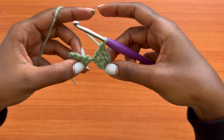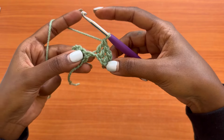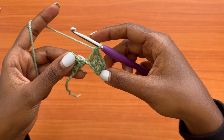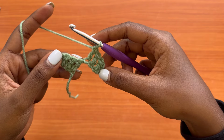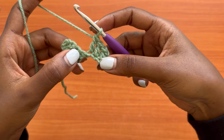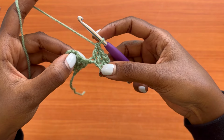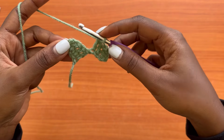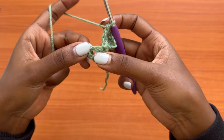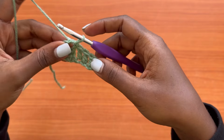Then you're going to turn your work over. You can turn it like this, or you can decide to turn it like this, as long as your first double crochets are on this side of the hand. Just like that. Then you're going to skip over 3 stitches of this first group of 3 double crochets: 1, 2, 3. Skip over 3 stitches and into the space between the last double crochet and the chain 3, into that space here, you're going to place 1 slip stitch, just like that.